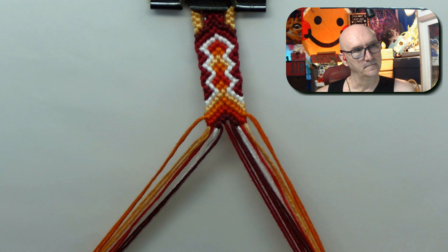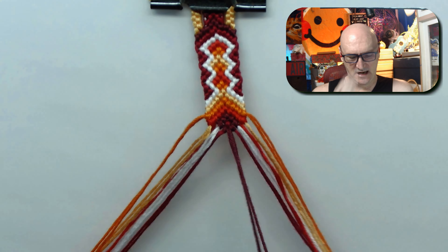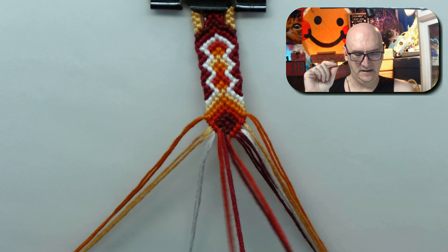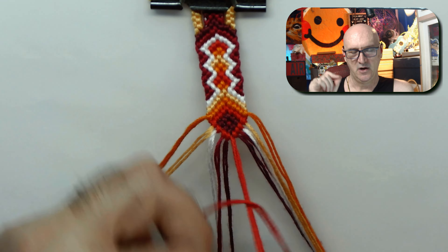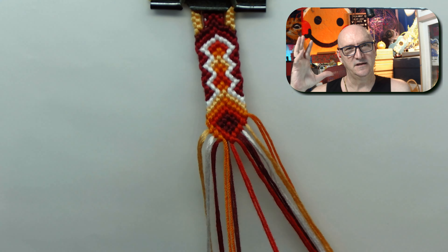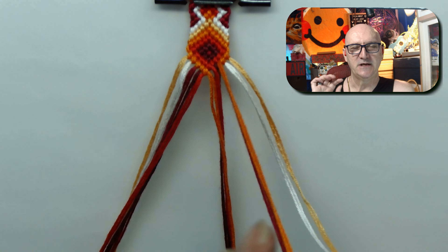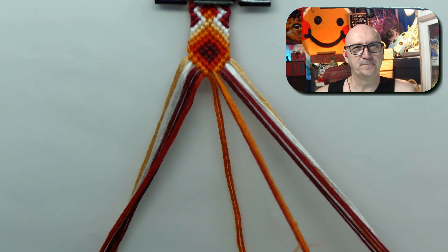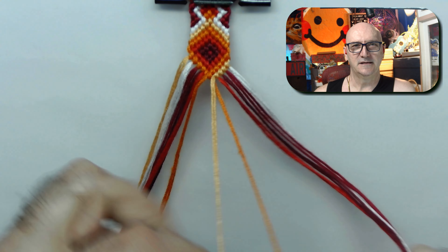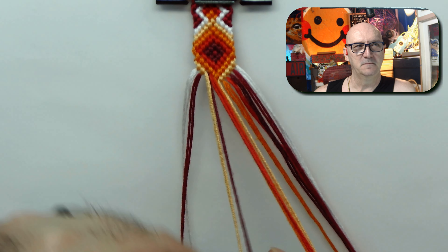Here's the diamond I was talking about. I kind of like the way this turned out — it goes from white to the lightest, medium, darker red, and then it's the absolute darkest with the one just slightly lighter in the actual center. So instead of being on a straight scale of light to dark, it actually changes right there in the middle. As I was making it I was just like, yeah, that's kind of neat. If the darkest one had just been a dot, would it be as interesting? Maybe not.